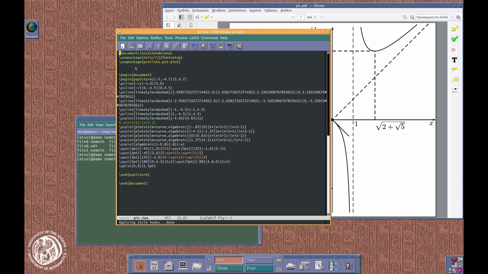And so we will stick with PSTricks. If you know how to make graphs with TikZ, I think it's not very difficult to learn how to do it with PSTricks. There is extensive documentation for PSTricks, and you can always make very nice graphs with it.